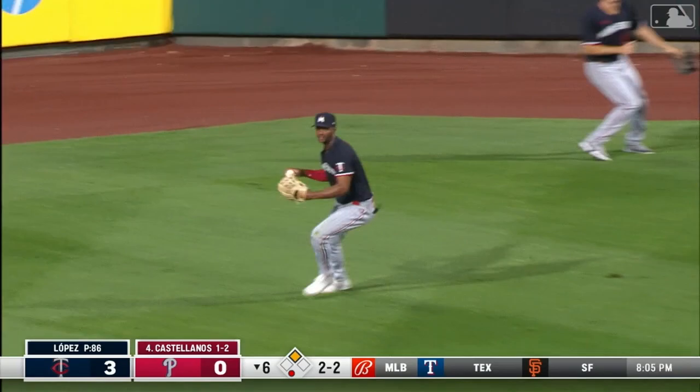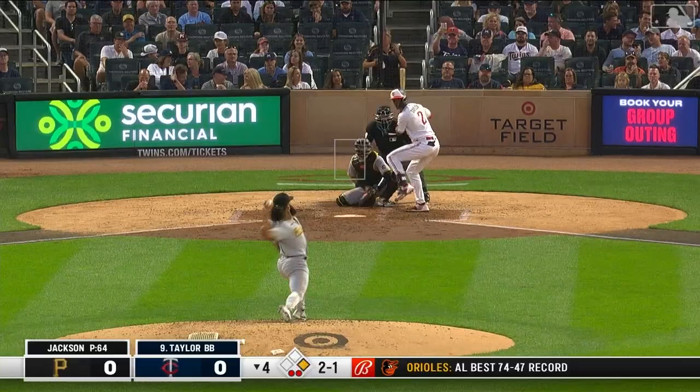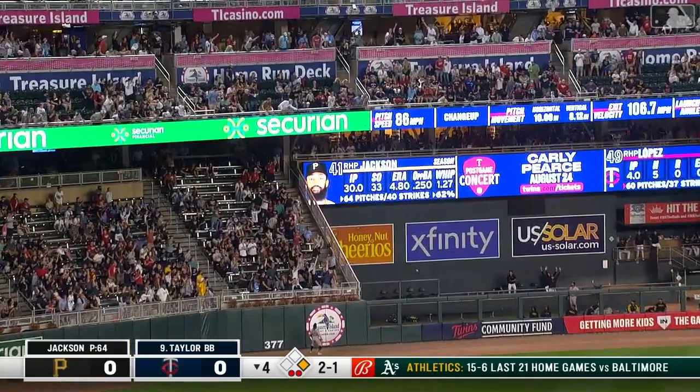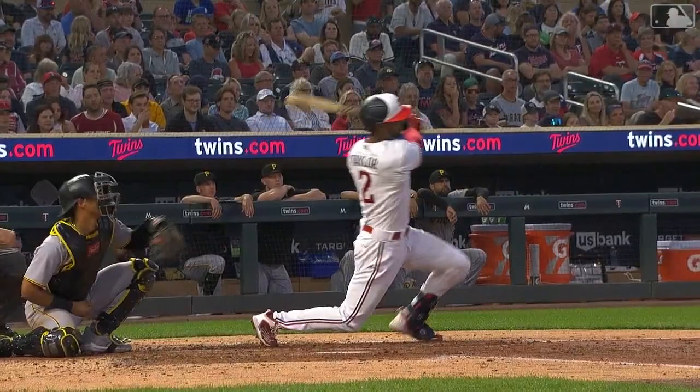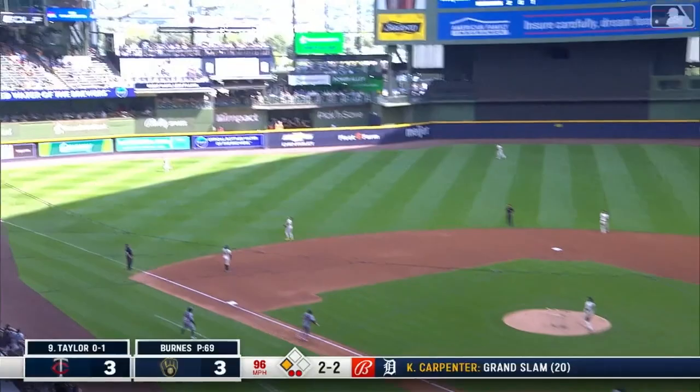Two and two to center — Taylor — diving catch in the gap again! Same play he made last night but in a bigger spot — a much closer game. Michael A. Taylor, it doesn't matter what the score is, he's gonna go get it. With 15 home runs on the year, we've seen Taylor pop one and wake everybody up. A high fly to left field — back and deep — and gone! Taylor has done it again. That's a big swing — closing in on 20 home runs. What a pickup he's been, both on defense and with the bat.